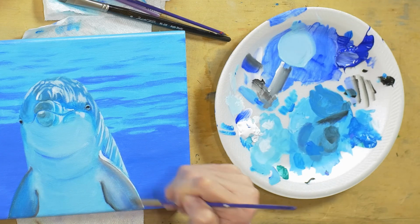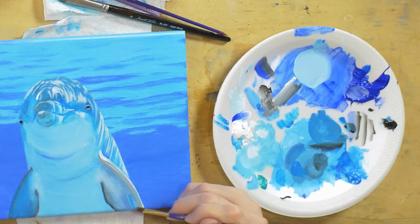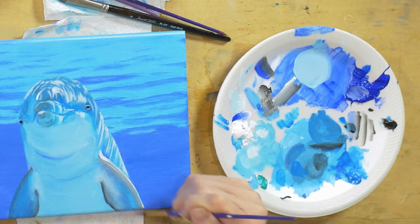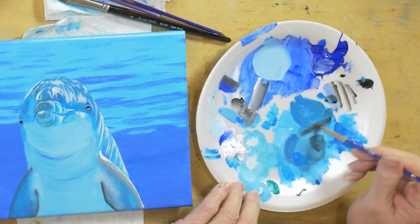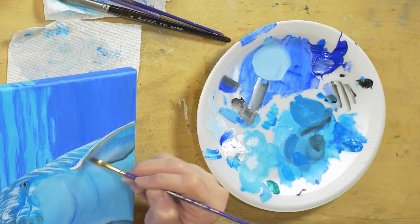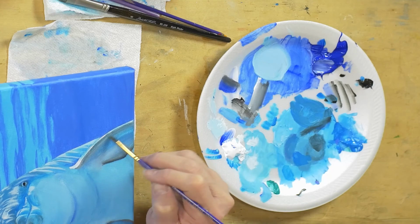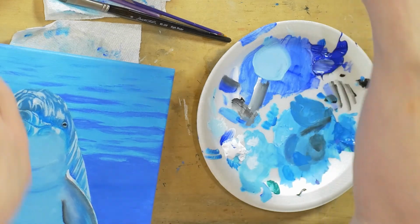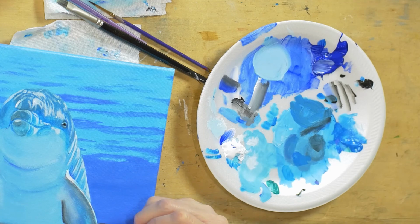All right, guys, I'm probably gonna call this done, and I want you to be happy with your piece though, so make sure that you keep layering. You need to let it dry and then come back another day. Feel free to do that. You don't need to fret over anything. This is a fun, easy class. So I hope you guys enjoyed it. I know I love painting, and being able to share my love with you guys is just awesome.